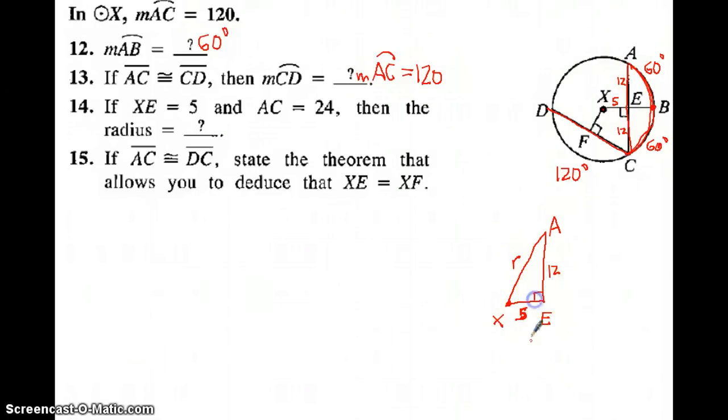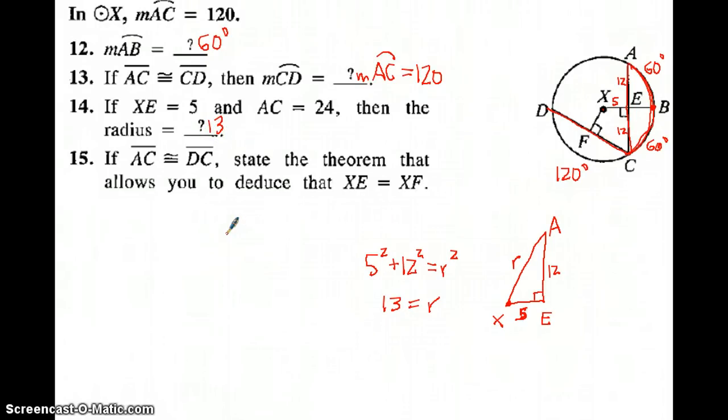And of course, they tell us that E is a right angle. So all I have to do again is the Pythagorean theorem. Shouldn't feel like a big surprise. And actually, these are nice numbers again, kind of like the last one that the book made you do with the 6 and the 8. This turns out to be exactly 13. Again, I'll let you do the fun part of the calculation if you don't believe me.